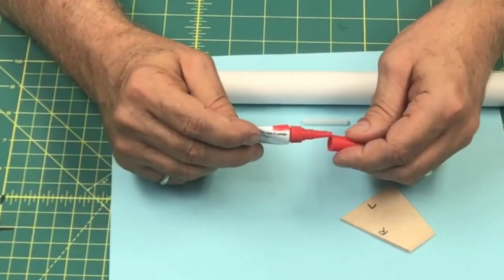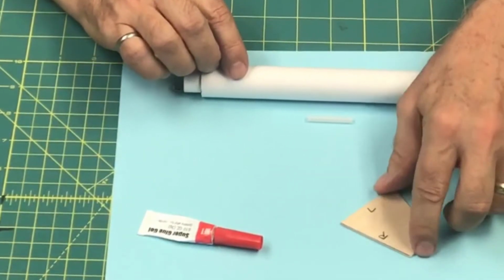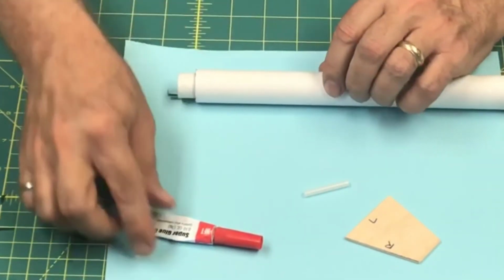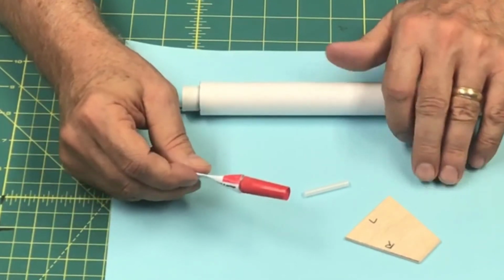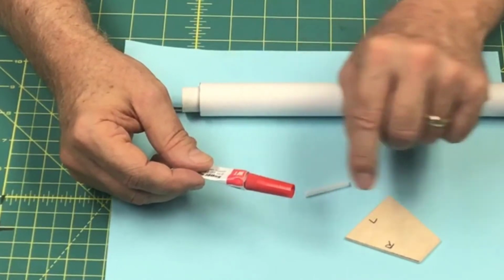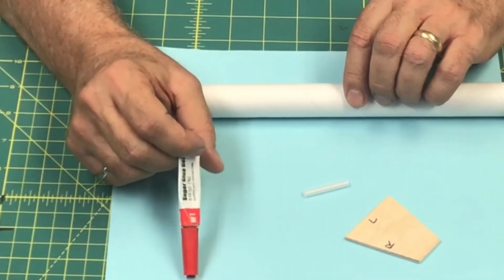So that's CA glue. We're going to use it only for two purposes, putting on our fins and putting on our launch lugs. When we do use it, use it on top of a piece of paper. Keep your fingers away from the tip, and you use just the teeniest amount that you need to. That will keep you safe using CA glue.